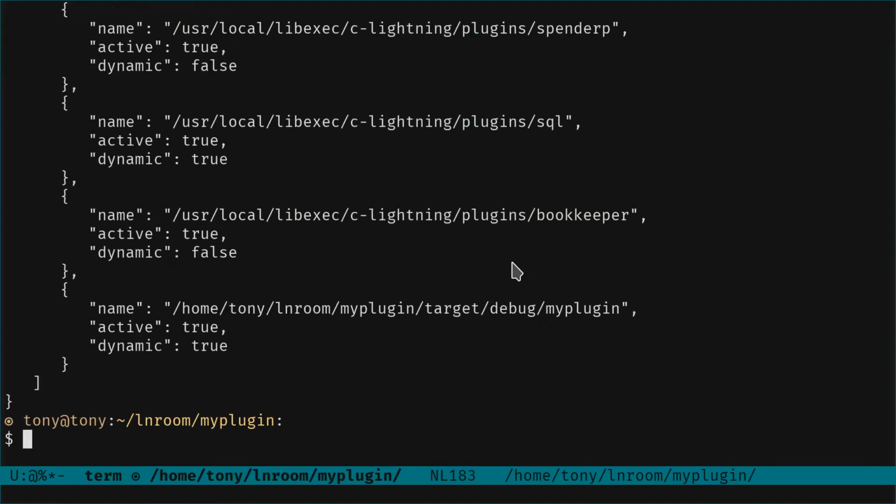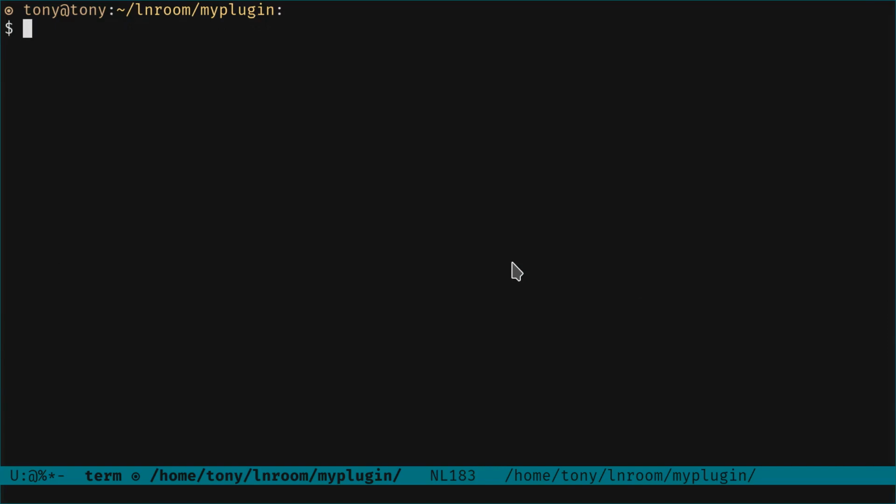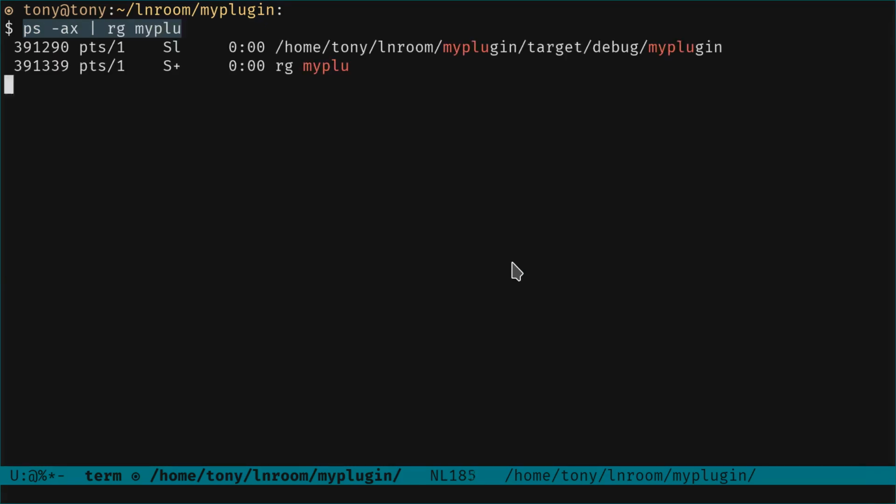So we can start it. We see that it started, but as it does nothing, we can't play with the node and see things happening, because nothing happens. We are in the IO loop where any request that could be sent to the plugin will result in nothing, but we can still check for the process. So we have the plugin running.